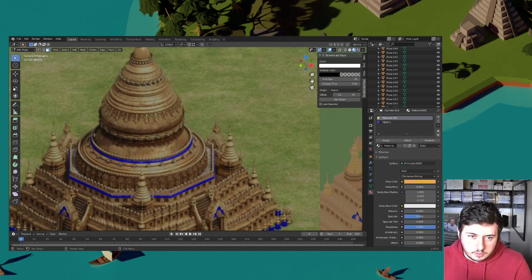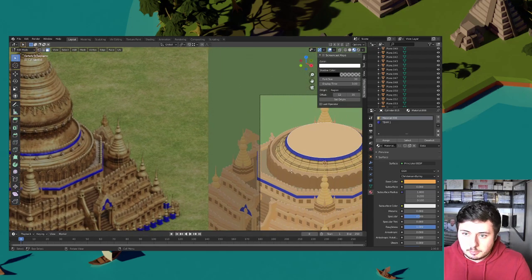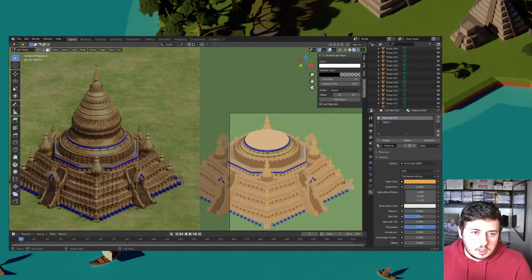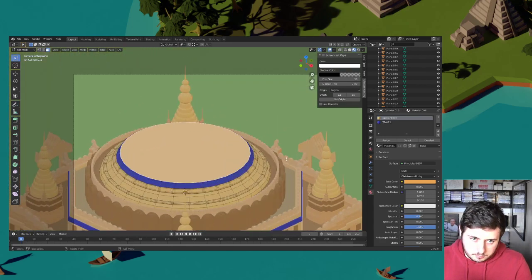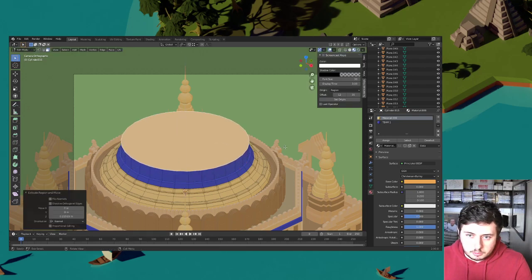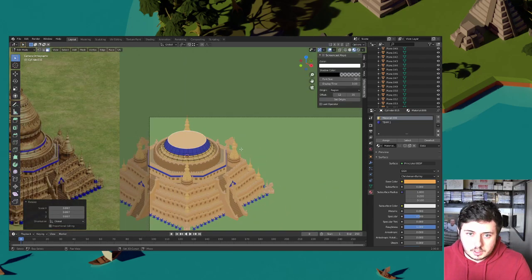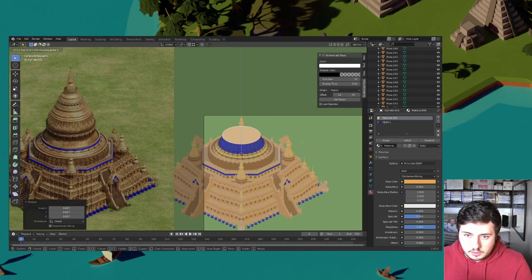And then you've got loads more of these little things. And then you've got the other bit of the dome that goes inwards. So if I scale that in a little bit, that gives me room for that part. And then that goes up to about there.